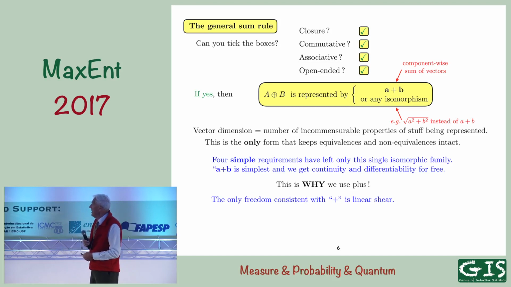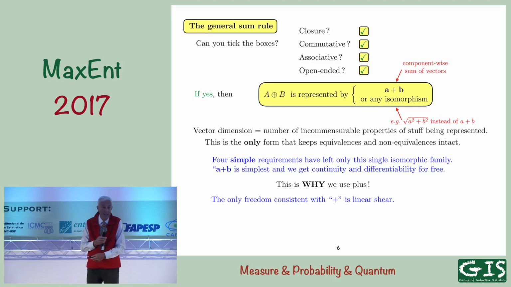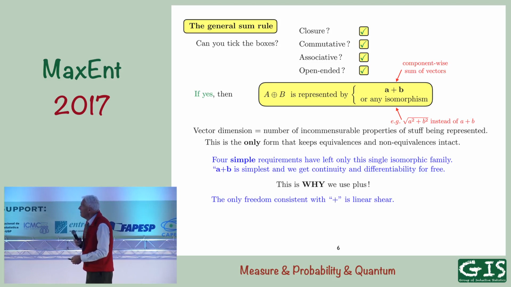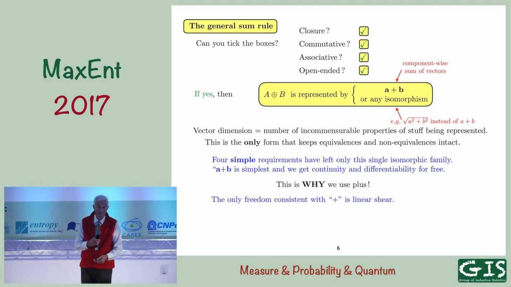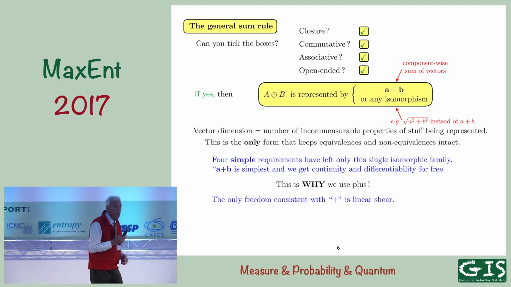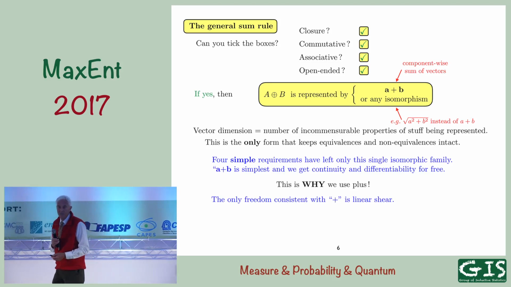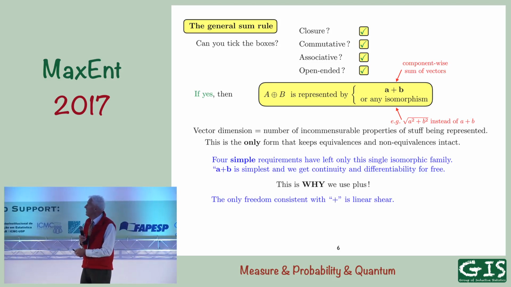I don't have to use plus. I could use any isomorphism. But isomorphism simply means a one-to-one correspondence. So if you want to exponentiate this and use logarithms, or if you have a yen for Pythagoras and want to use squares and square roots, fine, use that regraded coordinate system. I don't care. We'll be doing the same things in the end. This is the only form that keeps equivalences and non-equivalences intact. So this is why we use plus. There's a deep reason why we use plus. And that's what the mathematicians have put into measure theory. And that's very basic throughout our science. Stuff adds up. But there's nothing mysterious about it. It's just whether or not you have those very simple properties.